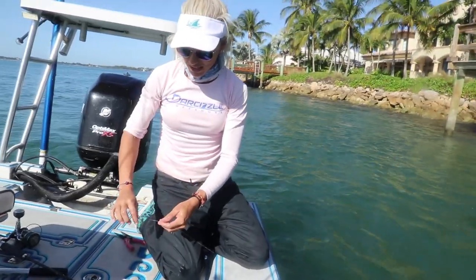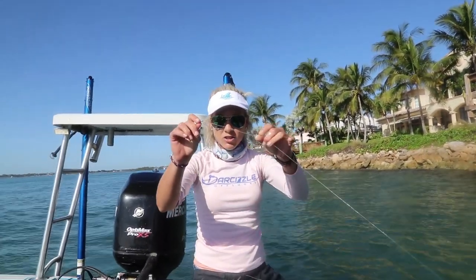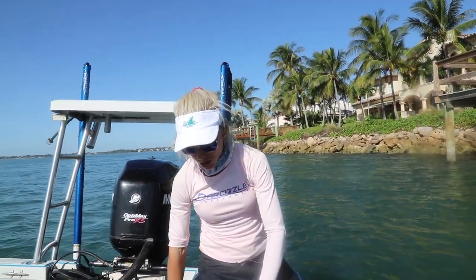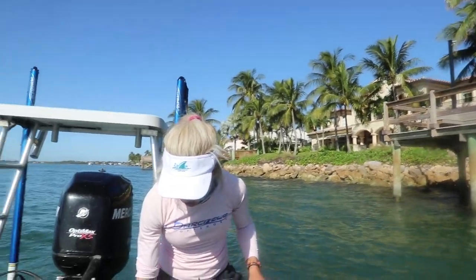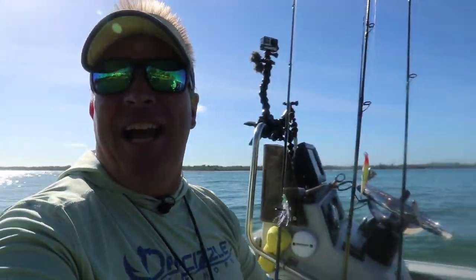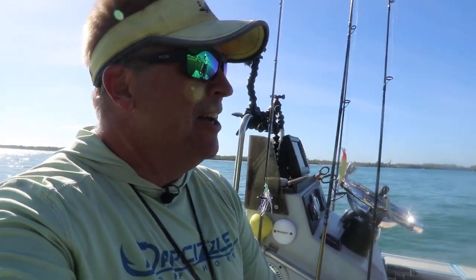Now we gotta get some new species, I think, in here. We're gonna fish this area a couple more times. You can see that snook frayed up my 30-pound leader real quick, and I'm always retying. It's what you gotta do. Gotta stay diligent. Make sure your lines are rigged good. Good point, Darcizzle. I probably would have hiked that fish, like my last video. I don't know. Maybe not on a snook. But good point.